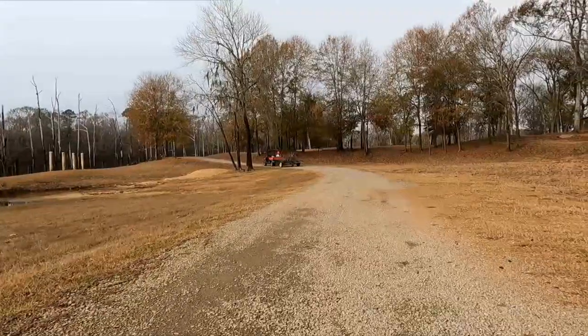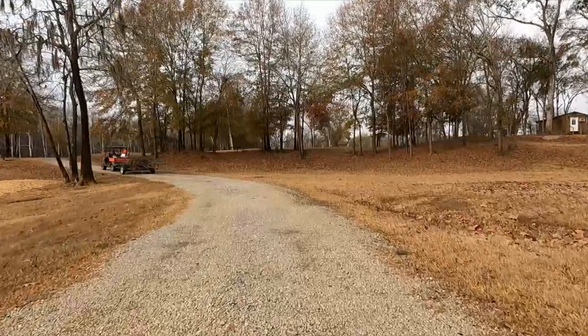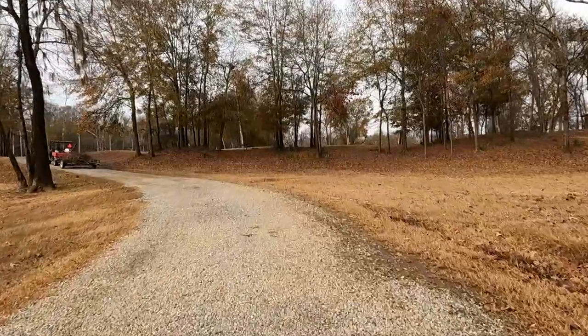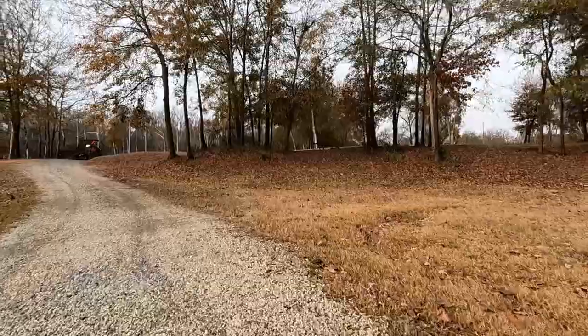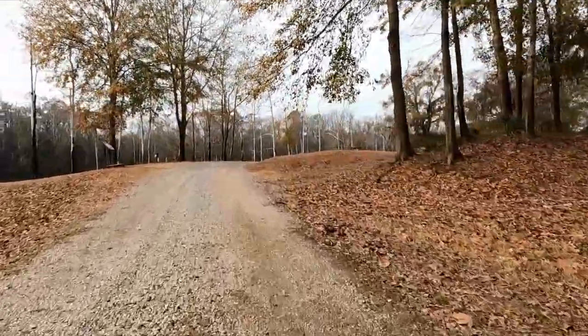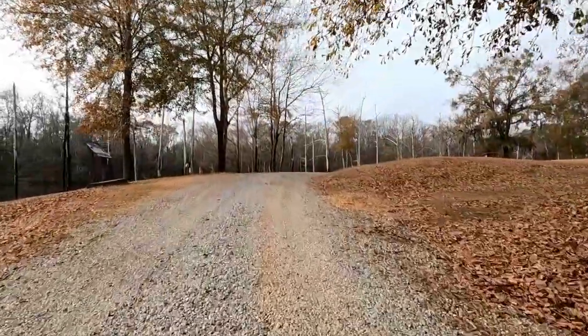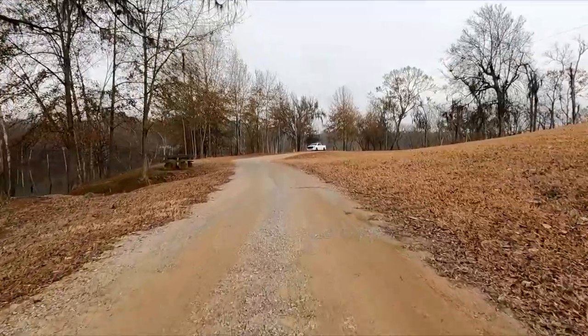You might see part of the movie set over there off to the left. That is where one of the houses was, which we'll get more into a little bit further on. Just wanted to give you guys a little drive around so you can see what the campground looks like if you're in the area and need a place to camp, passing through, traveling like us and need a good spot. But this is like the scenic loop that loops around the campground.